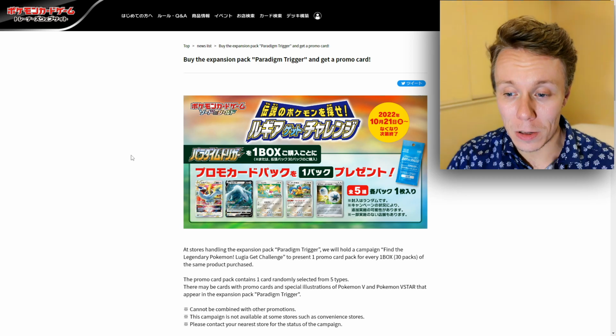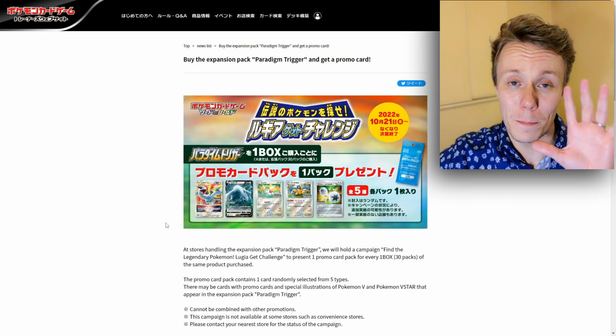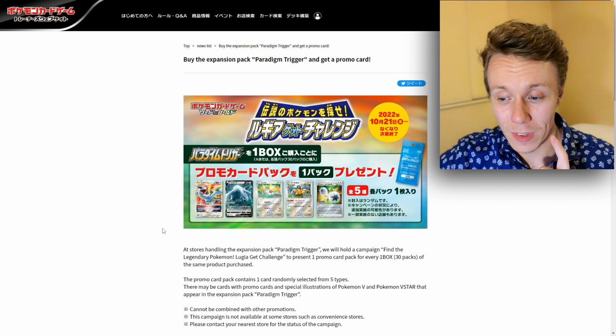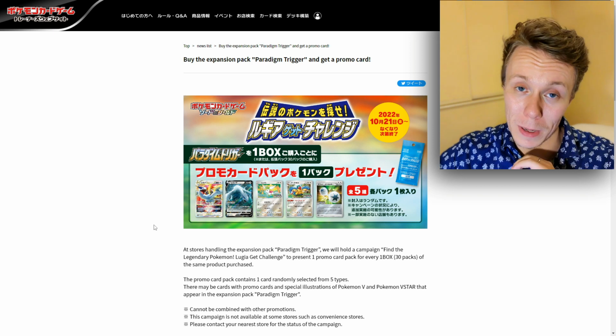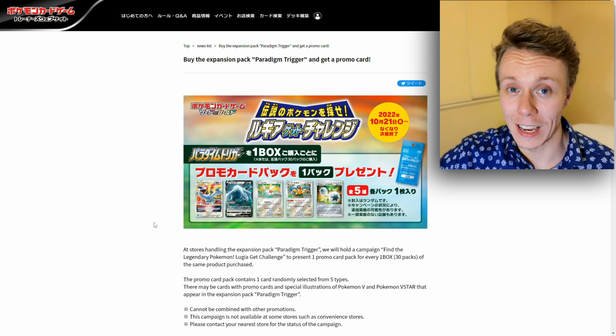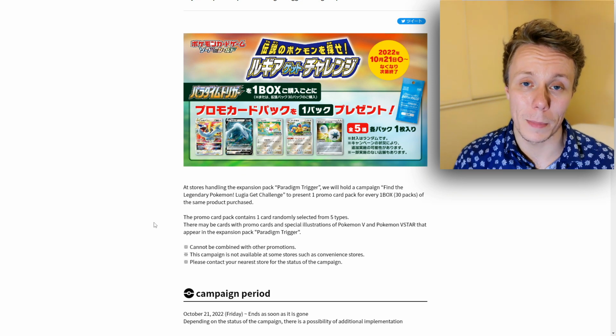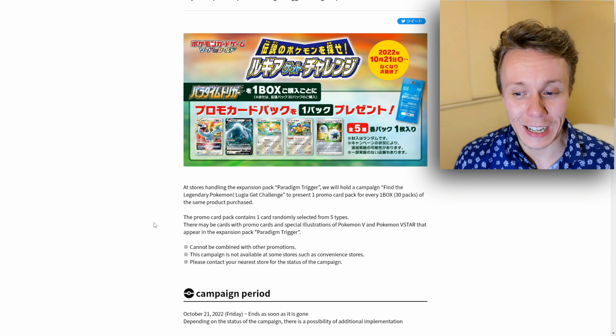In addition to that, in every single box of the Paradigm Trigger set that comes out, there is included one promo packet. As you can see on my screen, this promo packet is highlighting that there are going to be 5 possible cards. And if it's anything like the Pokemon Go set, that Lugia V Star is going to be extremely hard to get hold of. These promo packs are pretty tough to get hold of. You've got to remember, one box has one promo pack in it. That makes it pretty hard to get all of them.